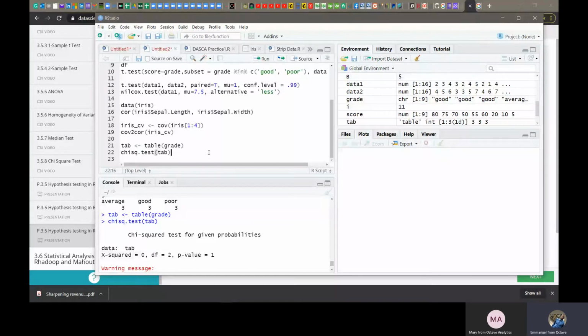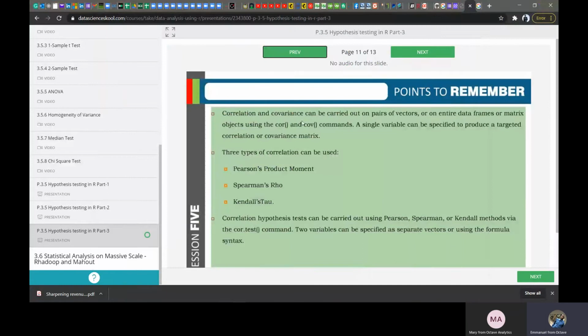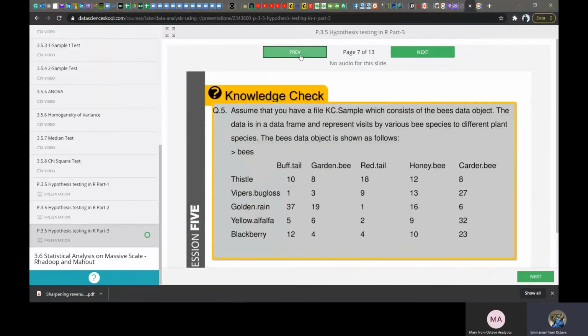If you have a contingency table of the format that I showed earlier, then you're able to see, depending on the p-value, whether there's a relationship between species and habitats. In that case, you say they are dependent. The null hypothesis is that the two columns are independent.